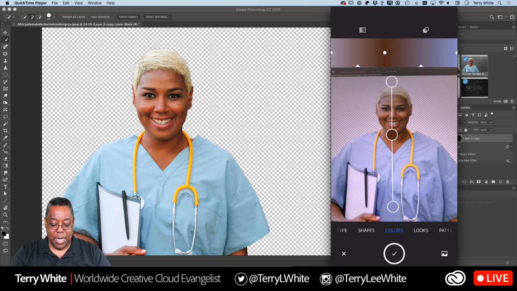So for example, this top one I think is my first color. I can go to the yellow, for example, and say that my first color is going to be the yellow in their stethoscope. I can say what my second color is, which right now is on the shadow under the chin. I'm going to move that down and say, nope, I want more of the skin tone, which is going to be kind of cool. And then I can move the last one anywhere I want in the scene. I can say that this is going to pick up some of this blue in the medical garment. Now at the very top, you have a little dot. You can slide that dot back and forth to choose how much of either color you want.